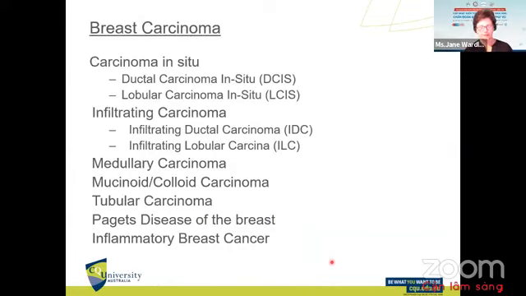So these are the types of breast carcinomas that we can demonstrate on ultrasound. But what's important to note is that specific differentiation must involve a number of investigations, for example a biopsy, because the diagnosis itself is not based on ultrasound alone. If you do see a suspicious mass on ultrasound, it needs further investigation so that we can say whether it is, for example, a medullary carcinoma or a carcinoma in situ.